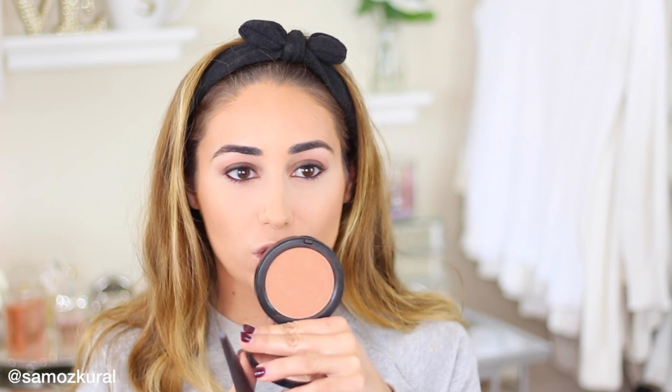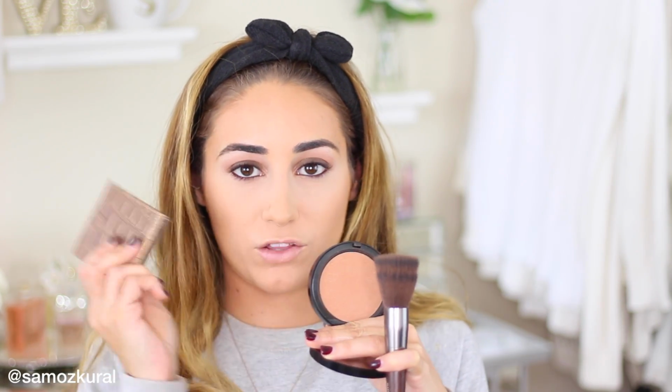Okay, so now I'm going in with my favorite powder in the entire world, Bobbi Brown, Bolly Brown. It just makes you look so tan and just glowing. It goes great with the Tarte bronzer. These two together, the Tarte one and this, magical. Like, seriously, that's the only word I could think of. And I'm using a Makeup Forever 122 brush. Like, your skin honestly goes from, like, flat, not too much dimension, to, like, shabam.